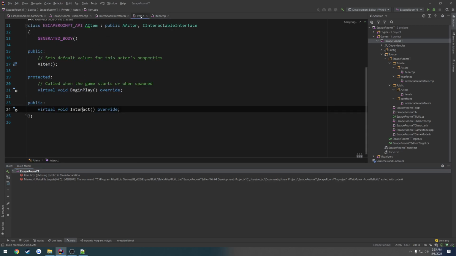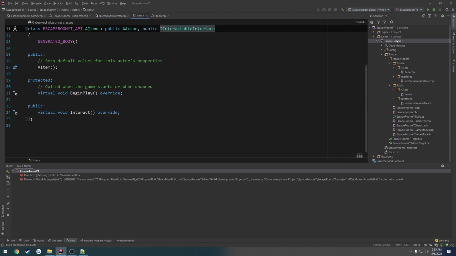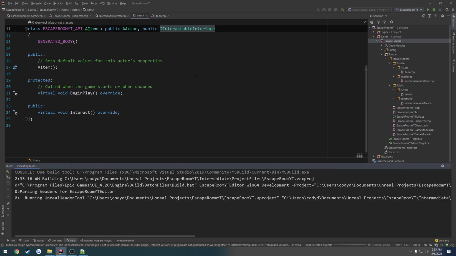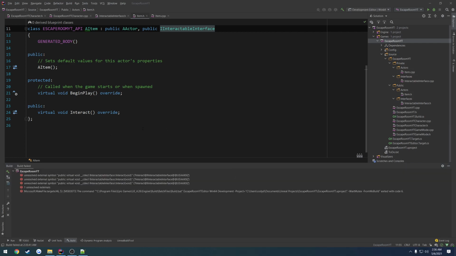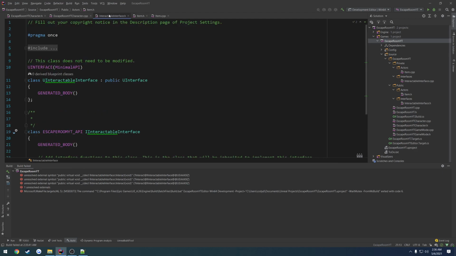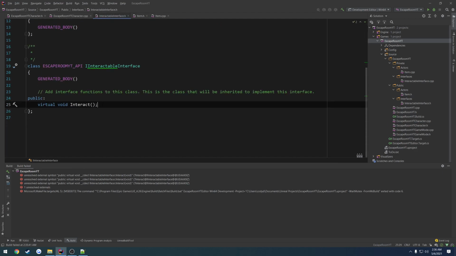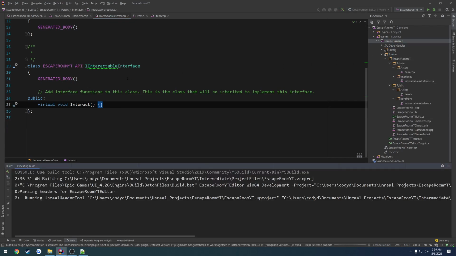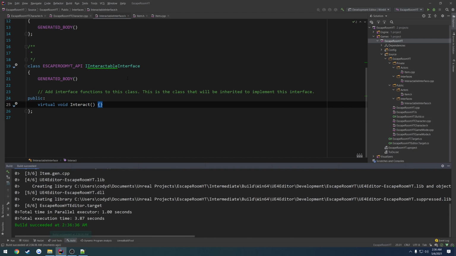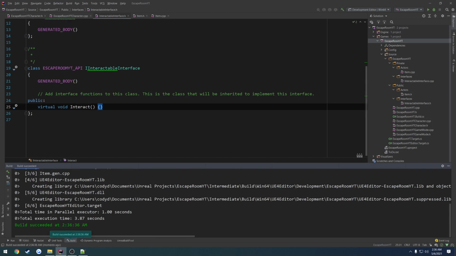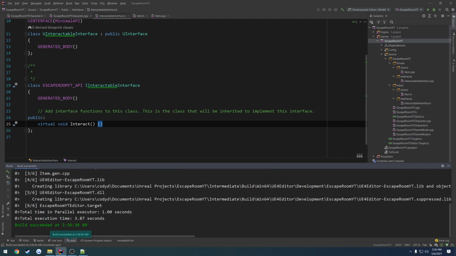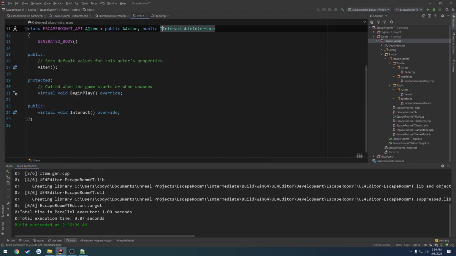Alrighty, missing. Yeah, that's my bad. So it's public interactable interface, then compile. Alrighty, we're met with these errors here. And if I'm recalling correctly, from a while back, we have to go back to our interface. We actually have to add a body to it. So now let's give it a try and see if that's why. I hope it is, because I cannot exactly remember. Okay, so that was it. So we have our interactable interface there. We are inheriting it and overriding it.